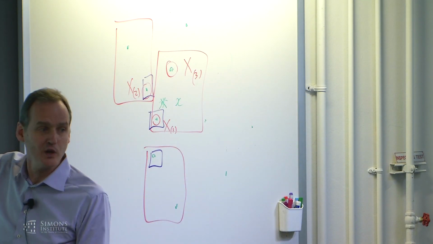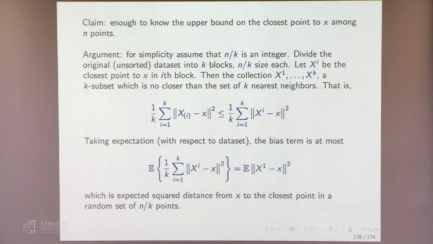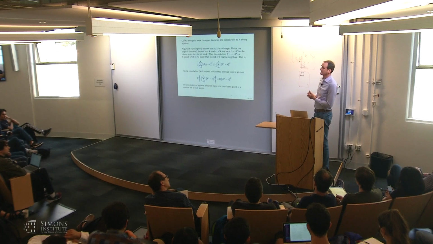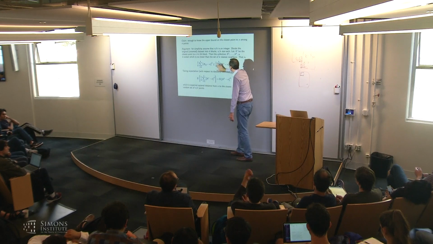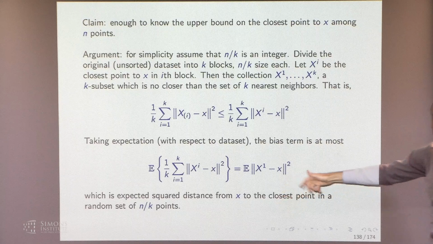We're not making it any better, right? Because these were the nearest. The partition is not geometric, it's on the list. The partition is just whatever fixed thing I want to do. Let's say the first n over k, the second n over k in the sequence 1 to n. So nothing to do with the ordering of distances or anything. It's a priori fixed. And then we just need to consider the expectation, but of course for each of these it's just pick a set of size n over k and look at how far the closest is.